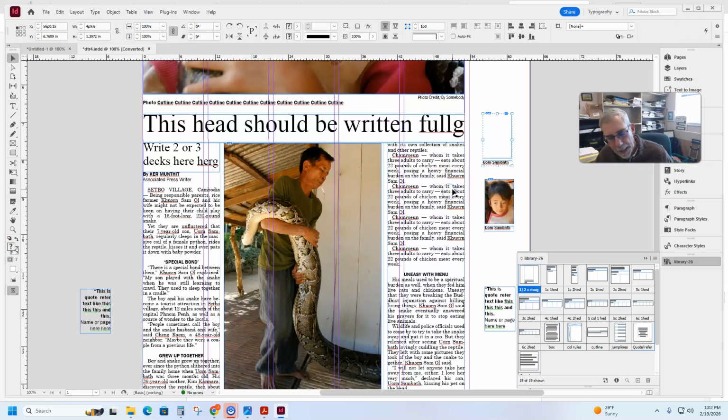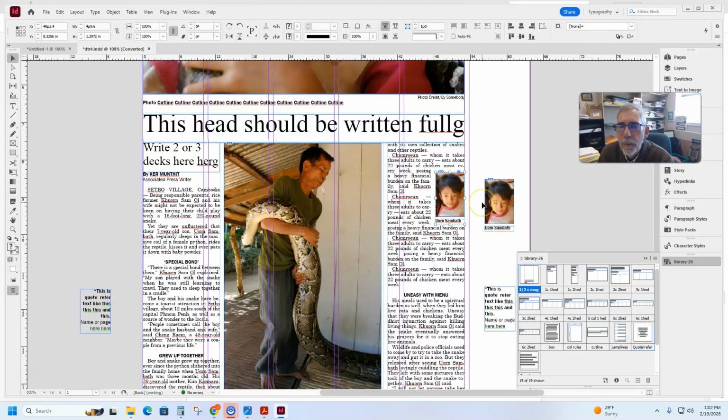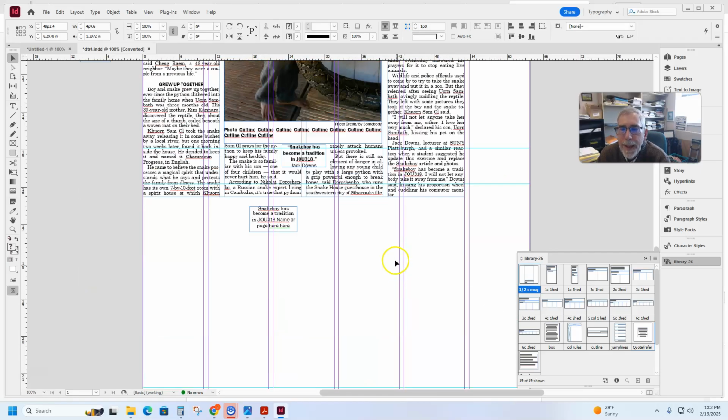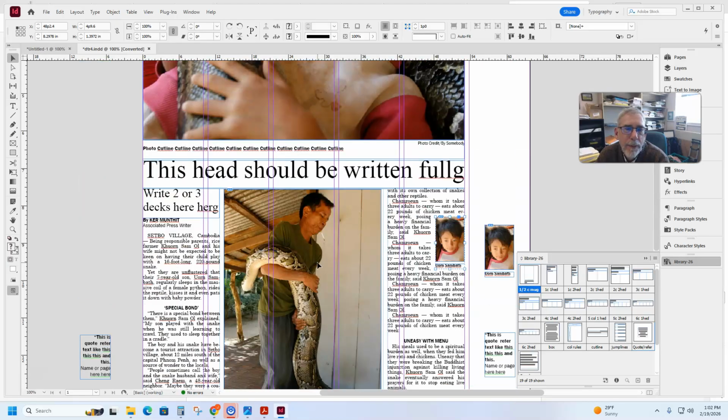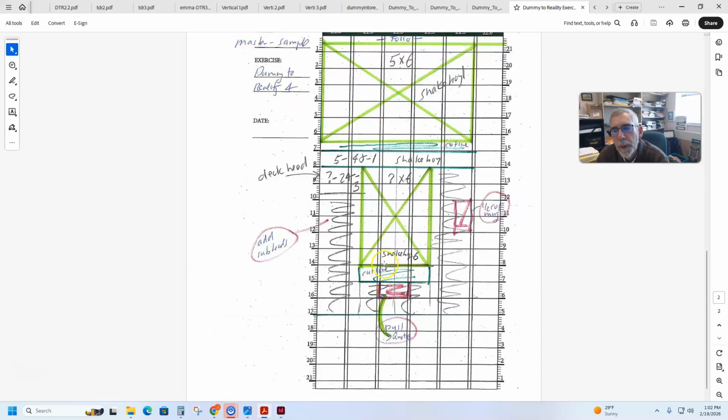Because it was only one. Control Z. It was only one line. And then I would move it around until I got the lines to break the way I wanted them to. Or add some more text wrap maybe. Text wrap is a little tight on the top and bottom there, which probably is okay. And then, wow, I got just about the right number of lines. I would line this whole thing up. And have I done everything? Let's go see. I think so. Cut lines, and pull quote, and half column mug, and subheads.